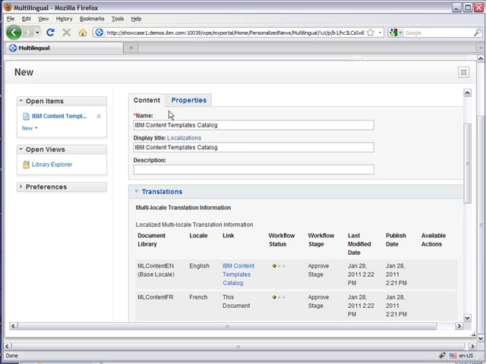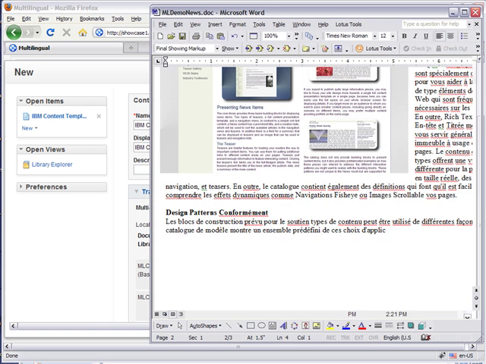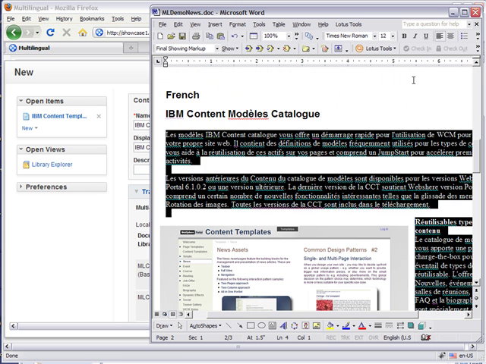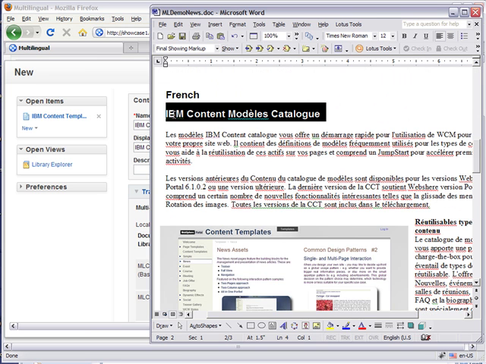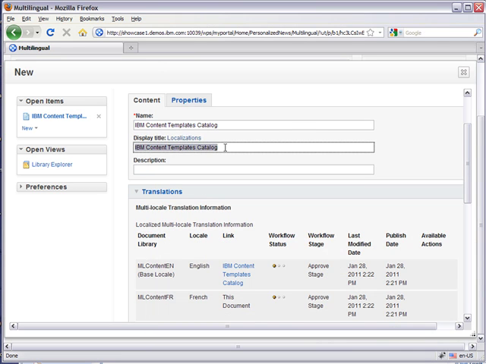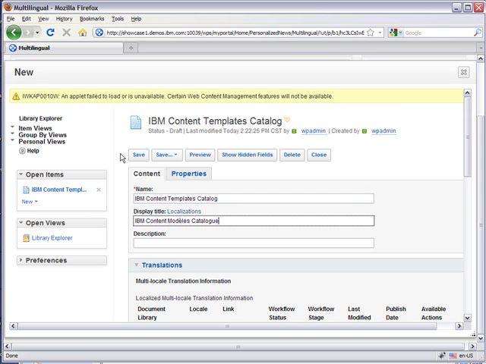Be careful not to change the name, as that is how the content between the various translations are linked. So we'll just change the display title, and then go ahead and save.